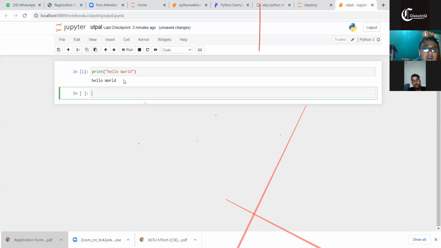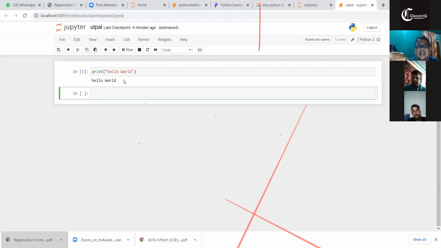In case of Python, it's a very easy one. No need to declare a header file, because the header file, the main function, everything has already been defined inside the Python library.